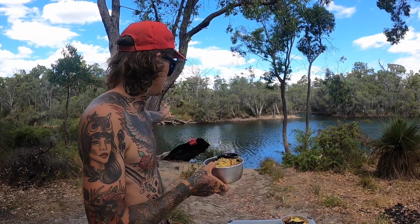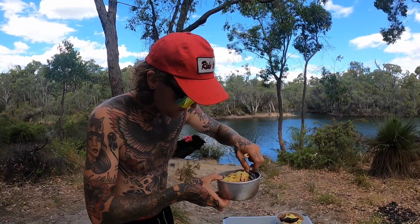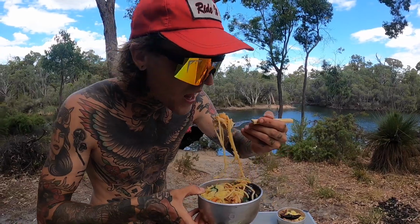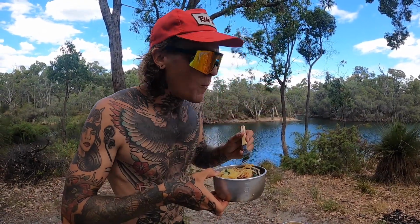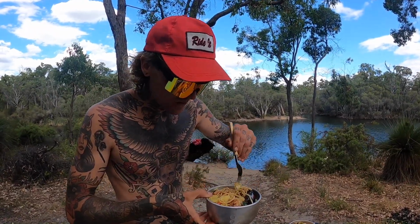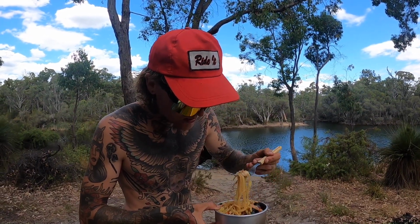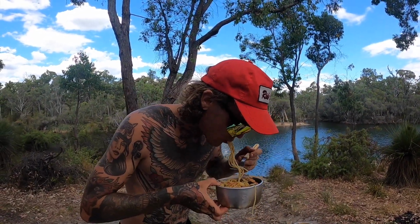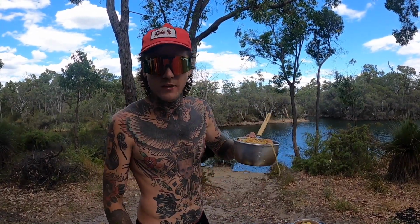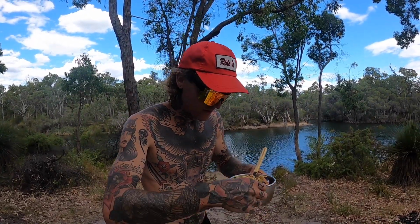Freshly caught, just out of here in the nets, about what, 2 or 3 hours ago there, cameraman. Let's give it a taste test. Marron's spot on. Pasta's al dente. Bacon, you can taste it. Nice with the cheese. What a cracking feed. All provided by the river. Marron season 2021, being a cracker.